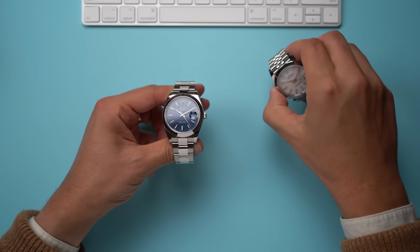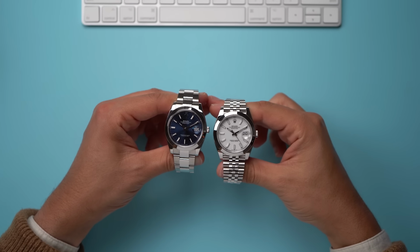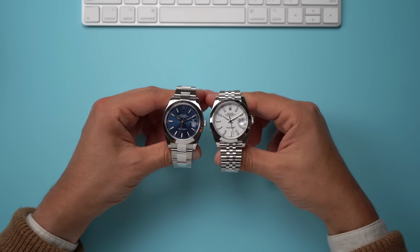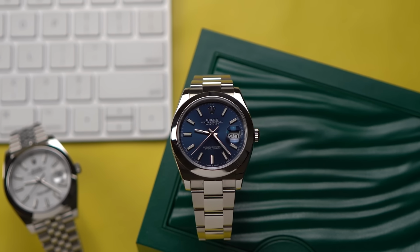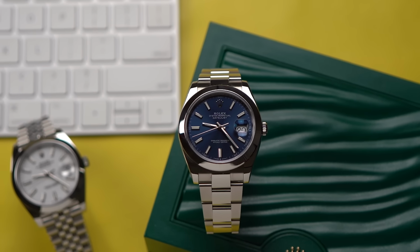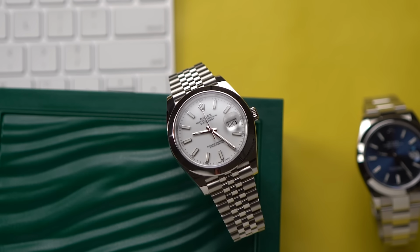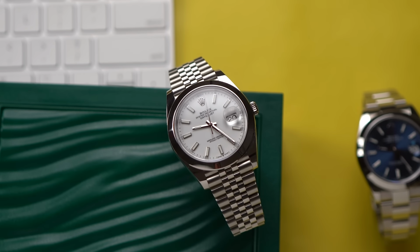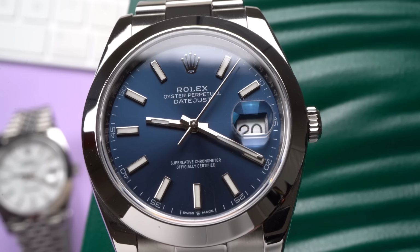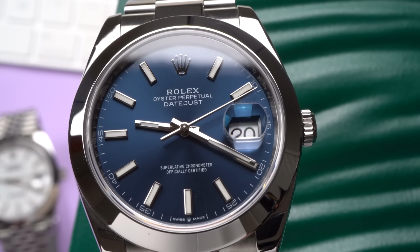And what's so boring about these watches? In two large categories: the design of the watch and what this watch represents. I'll explain. Let me start with the easy part, the design. The smooth, polished bezel, the baton markers, the stick hands, the simple case shape, the nothing. There's nothing very interesting here. It's all just kind of forgettable. Really, the most eye-catching part of this whole situation is the date magnifier, the Cyclops, and that's bordering on offensive.